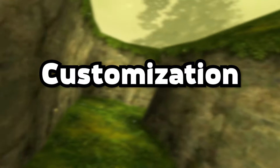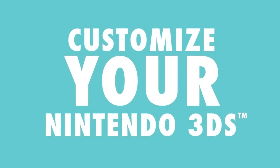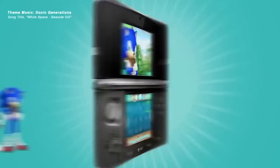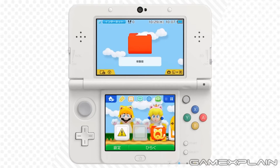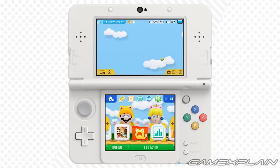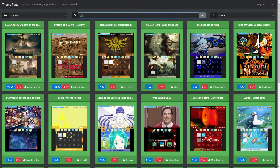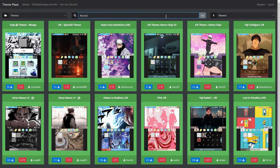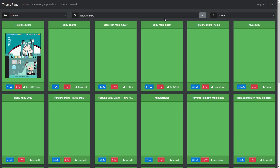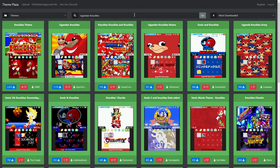That leads me into my third reason for modding your 3DS: customization. This is where the community tends to get really creative. Although you can unlock any of the official 3DS wallpapers Nintendo released throughout its lifespan — and I really do like these, the Puppet Mario and Princess Peach one is my favorite — there is literally an entire website dedicated to any background you'd want. Custom Zelda wallpaper? They've got it. Custom anime wallpaper? They've got it. Hatsune Miku? Yup. Hello Kitty? Yup. Memes? You get the point.